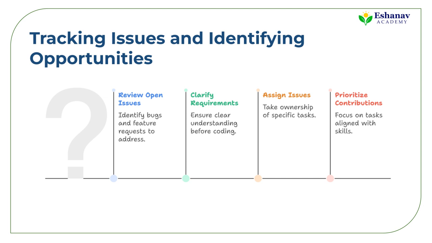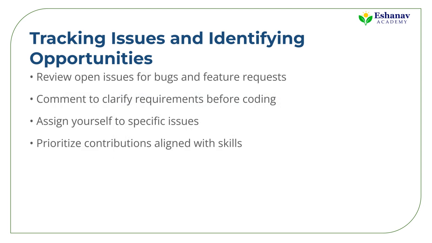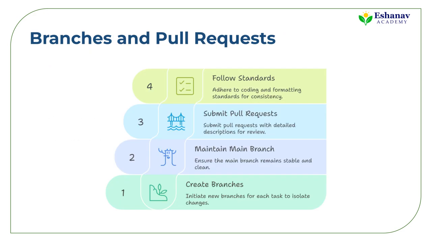For example, a bug report on ESP-timer could guide you to add a missing example or fix a subtle memory leak. Reflective question: how does analyzing open issues deepen your understanding of the project's architecture and design constraints beyond simply reading the code? Branches allow you to isolate work for each fix or feature, keeping the main branch stable. Naming branches descriptively, like fix DHT sensor or docs multi-timer, communicates purpose clearly.